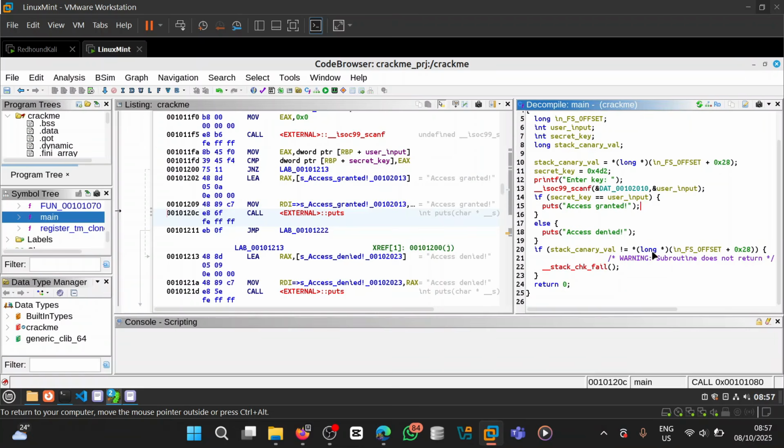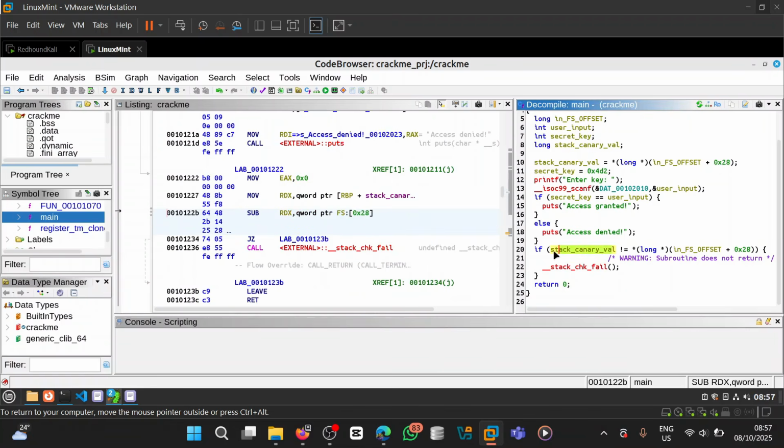All right, so it compares the value which is stored before the program ran with the original secret key or the stack canary value pushed onto the stack. So it compares them to see if the program is still okay or healthy.